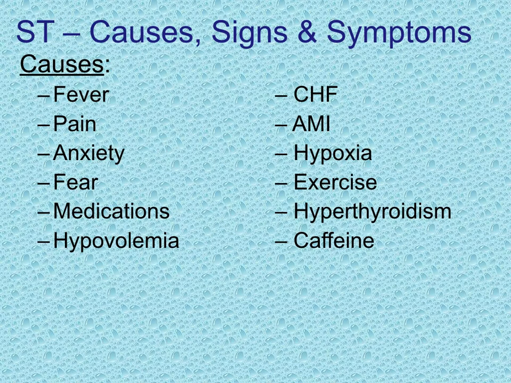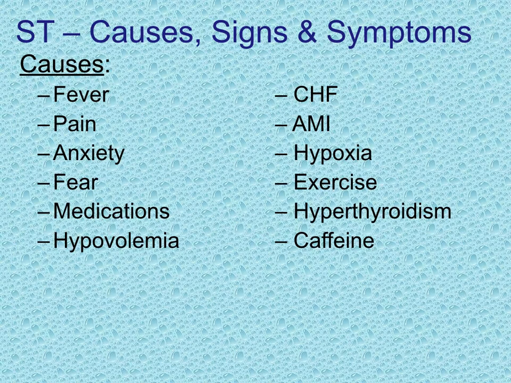Looking at some of the causes of tachycardia or sinus tachycardia, some of them can be rather benign and things that you could readily correct, such as a fever, pain, anxiety, and fear. Those you could certainly give some antipyretics or some pain medication. You could use some verbal de-escalation with your patients and so forth. It can be medication related. The patient could be hypovolemic, meaning they have lost volume either through sweating, loss of fluids, dehydration, or perhaps loss of blood.